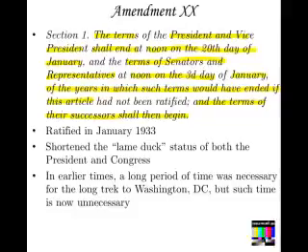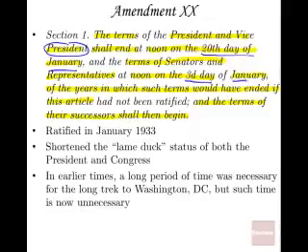The 2 main points in this is the 20th day of January, which is where the new president becomes inaugurated, and noon on the 3rd day of January for the senators and representatives. So before, the inauguration was in March, and the Congress basically was able to have a longer term through March, and a lot of that had to do with the times. There was a longer period required for a transition, and so this amendment basically shortened it here.